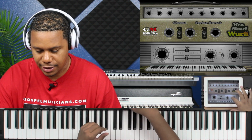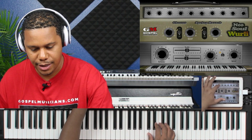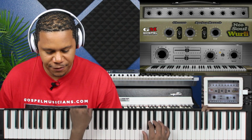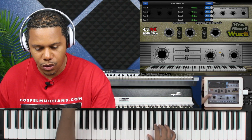All right, so let's turn some of this stuff down. You can't quite do a Whirly. So let's look at some of the other aspects of this. Going from left to right, we've got the back button. MIDI sources. If you look up MIDI sources, we've got local.